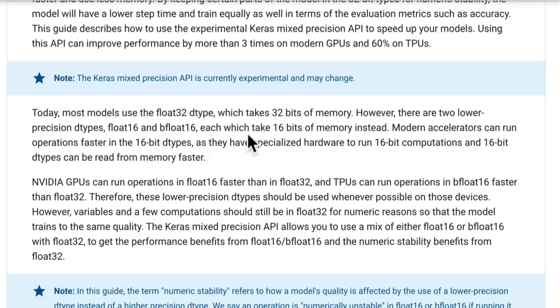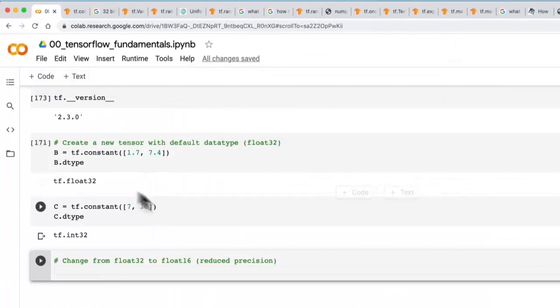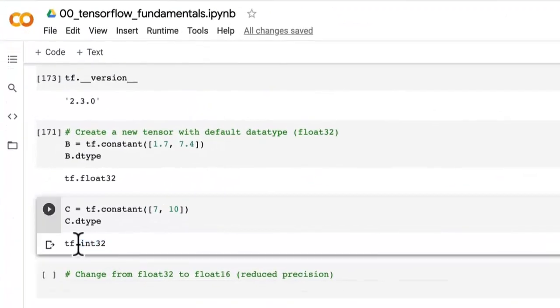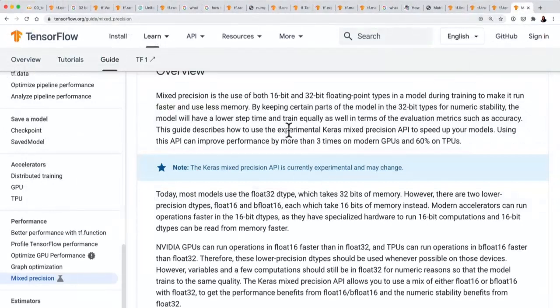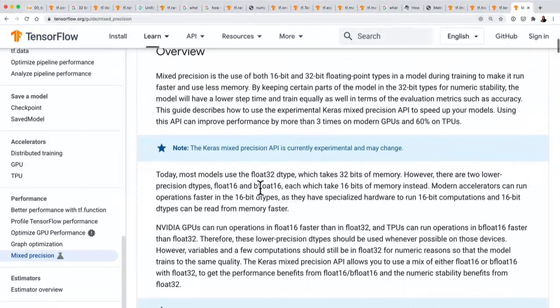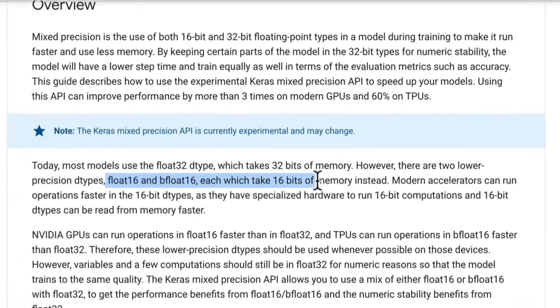Okay, so the main takeaway from this is that in TensorFlow, the default is 32-bit precision, right? However, with modern pieces of hardware, we can also do float16, which takes 16 bits of memory instead.